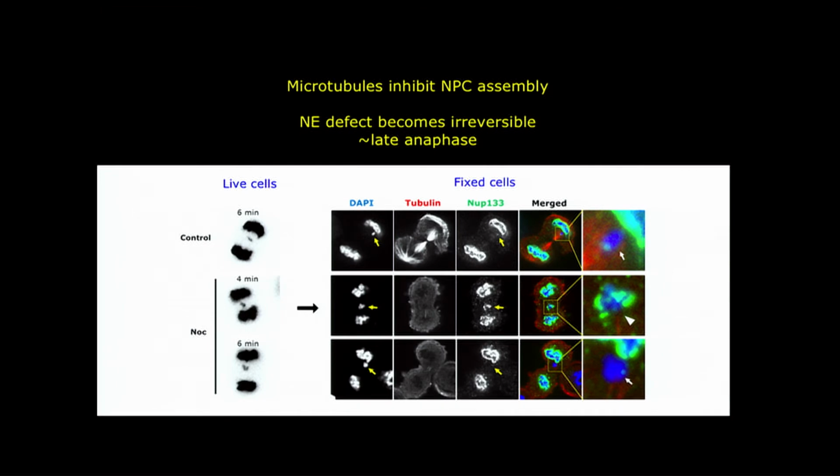Here's a lagging chromosome. You can see the dense bundles of telophase spindles here. You can see that there's very little nuclear pore complex protein on this lagging chromosome, a little dot here. And you can see that the lagging chromosome is basically completely ensheathed in a bundle of microtubules. Now, if we go early in anaphase, 4 minutes into anaphase, depolymerize the microtubules.